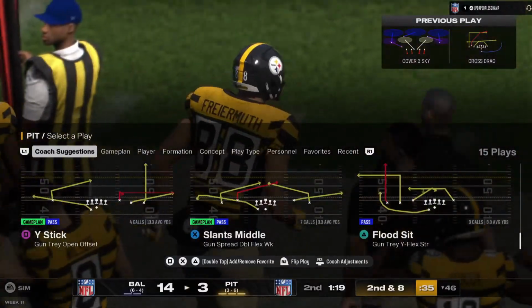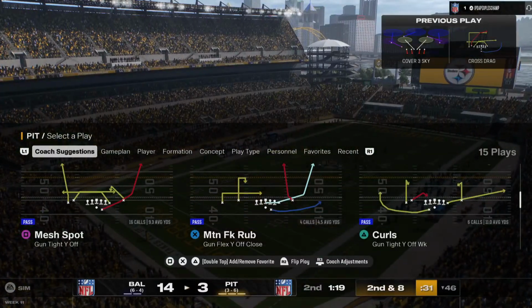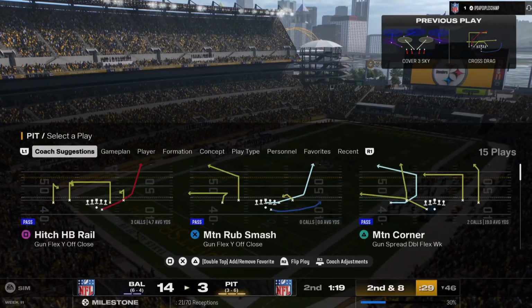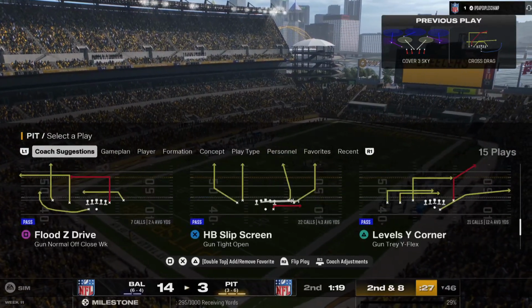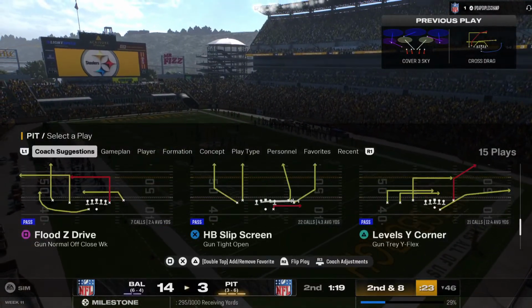I like the thought process. I like the design, but I think he may have waited a little too long to spot his man, because if you're going to run that drag route, you've got to put it on him and let him turn upfield. Instead, he waits until his receiver's too close to the sideline, and they don't get the yards after the catch.